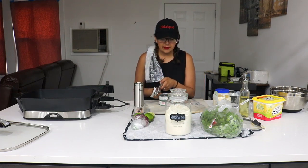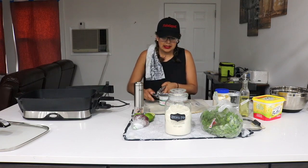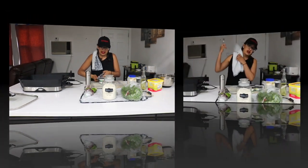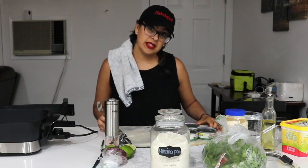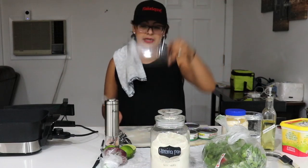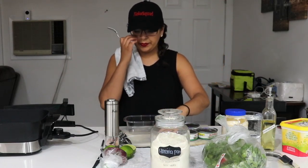I forgot to have a container to strain the water because I hate it. So I'm gonna open the can of tuna and go strain it over there. Okay, you could just open it like this later. And by the way, when I'm done, I'm gonna eat this meal the Flaka style way, so you guys know already. So I got a clear container so you guys can see everything.